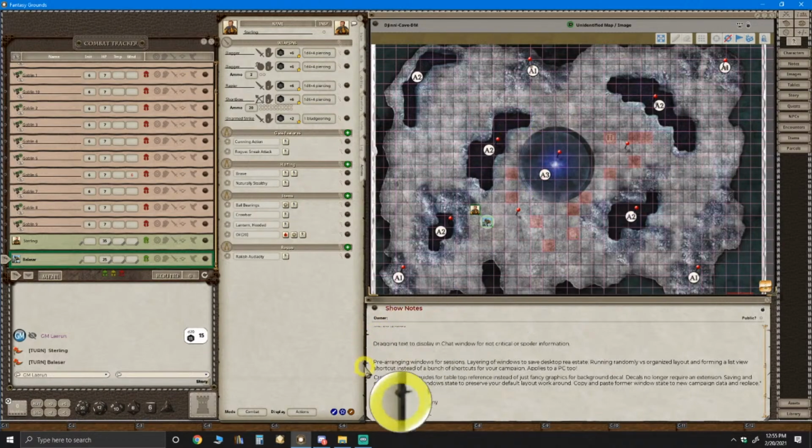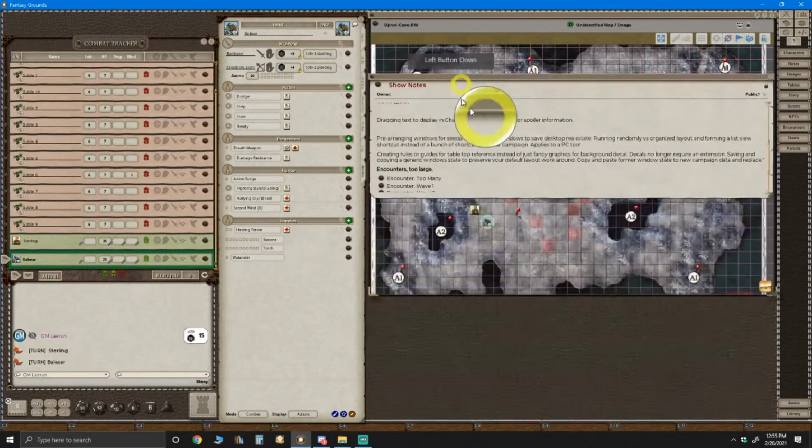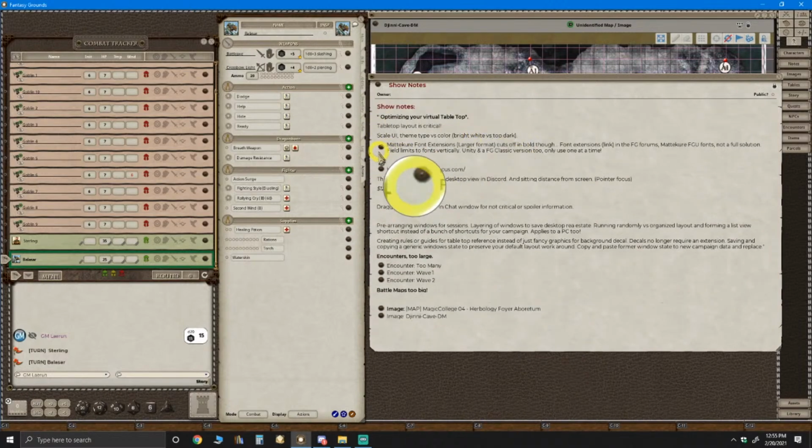Take a little show notes thing like I did and create a list of things that you're going to be using in your encounter, and then make links. Like I can drag this link to the map. Everything I'm going to use for this session, or most everything, is in here. And this would be my session 1. And then my next session, I would make another one of these, but it would have different things in it.